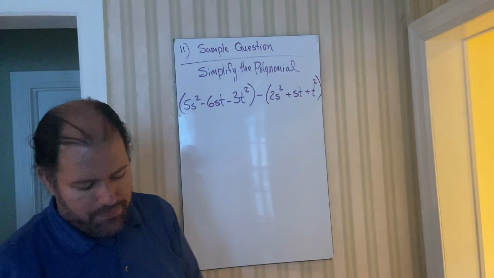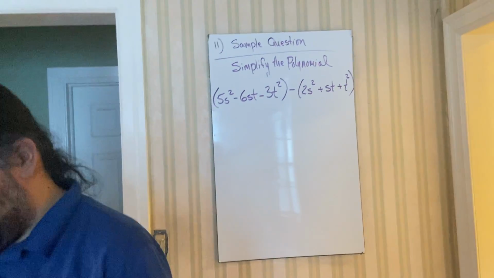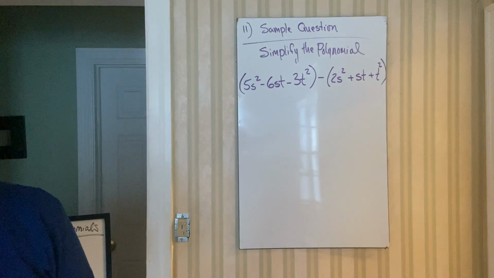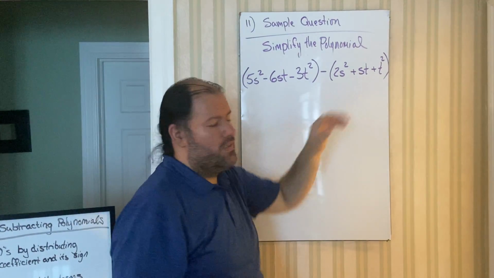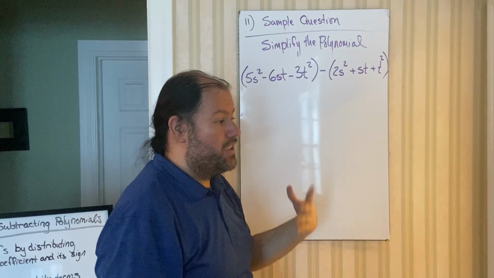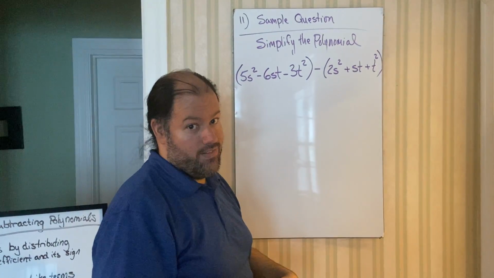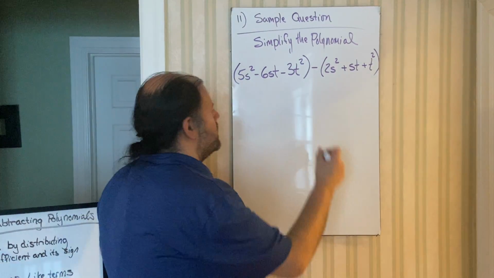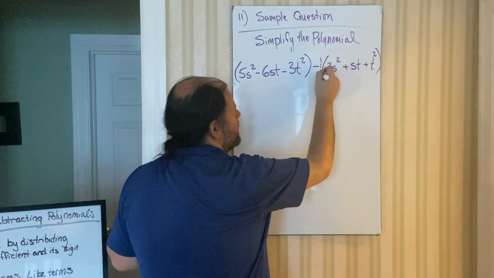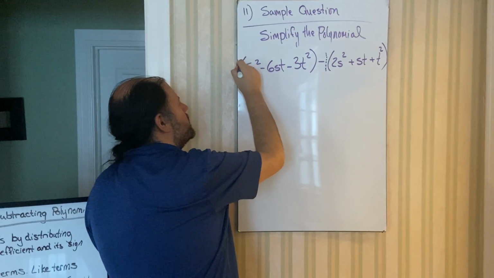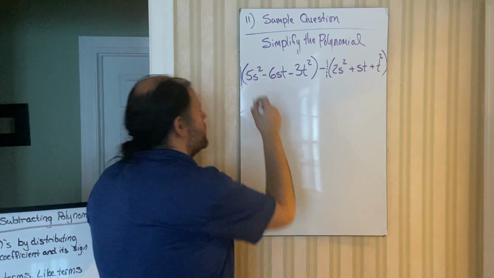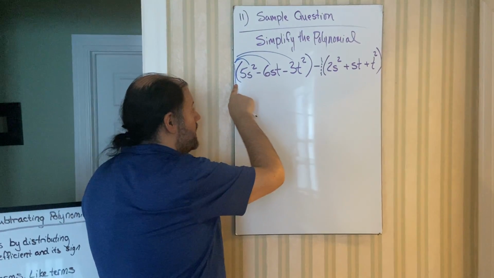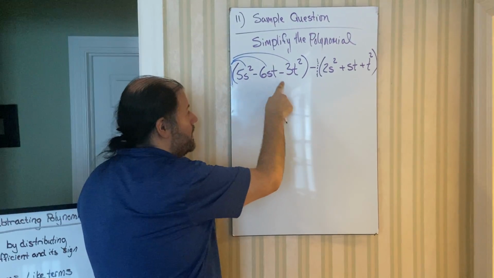steps. Okay? So the first thing that you're going to do is notice that you have parentheses. This is a trinomial, and this is a trinomial. So we have to get rid of the parentheses by distributing the coefficient. We're not doing the power rule. There's no outside exponents. So let's slip in the understood 1 here, and slip in the understood 1 here. So when I distribute, this is the way I get rid of parentheses. Luckily, because you're multiplying by a positive 1, nothing really changed.